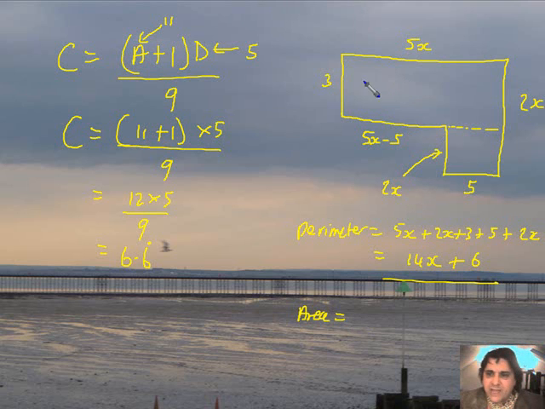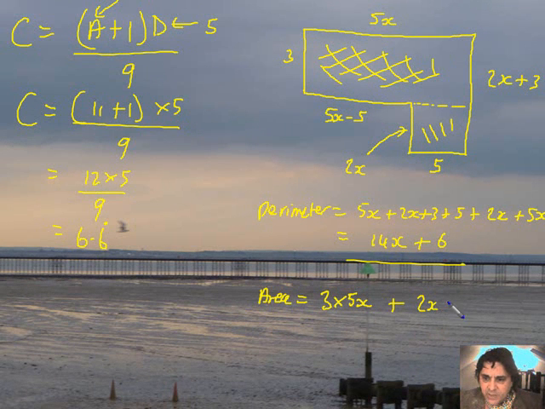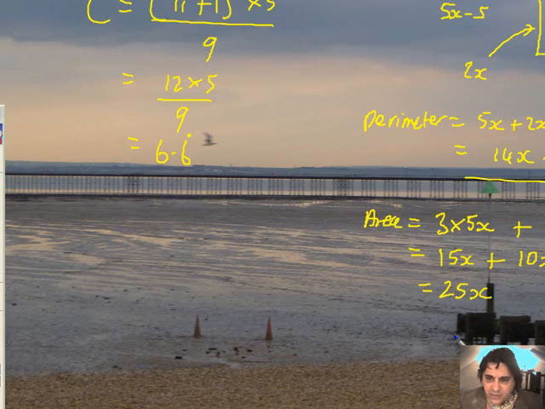Well, it's made of two rectangles. I can work out the area of this bit, then the area of this bit, and add up the two bits. Well, what have I got? I've got 3 times 5x. That's the top bit sorted. And that's the area of that one just there. And the bottom bit is going to be 2x times 5. So it's plus 2x times 5. Simplifying, I've got 15 x's for the top bit there, and I've got 10 x's for the bottom one there. Obviously it's not drawn to scale, it's just a rough sketch, and altogether we have 25x, and that could be centimetres squared, but we don't know for sure. And that's that question done.